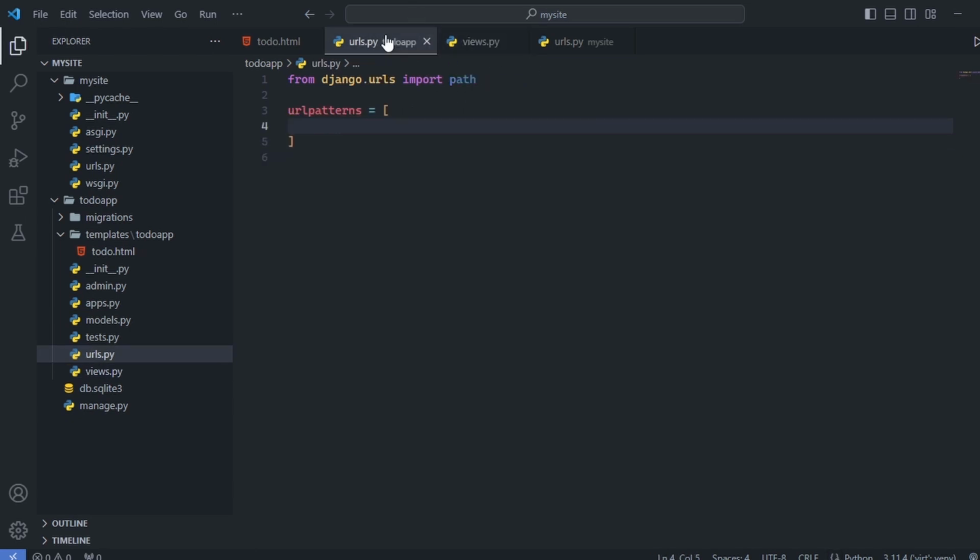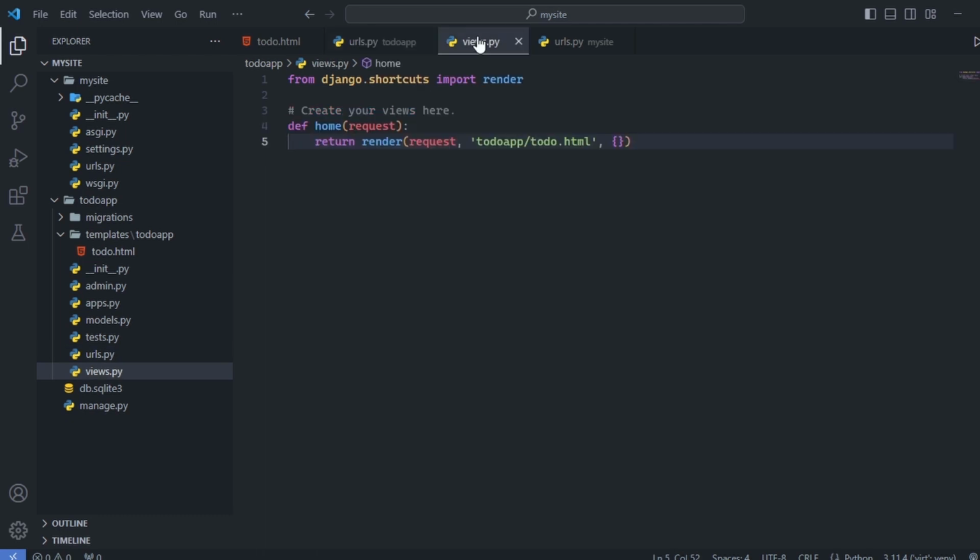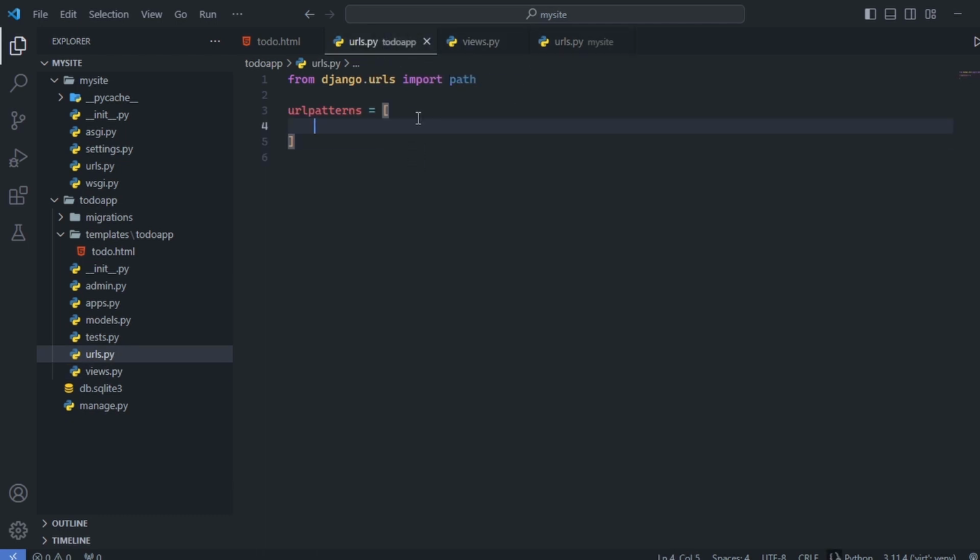Now we have to import this view in our urls.py file. To do that, I'm going to type from this directory. This dot means this current directory. Import views. Okay.